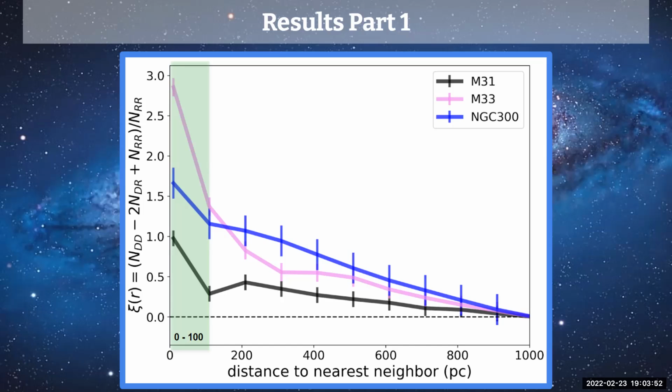Why do we see those different peak values? Why aren't they all the same? The galaxies have different specific star formation rates, which is linked to the average age of the stars in the galaxy.